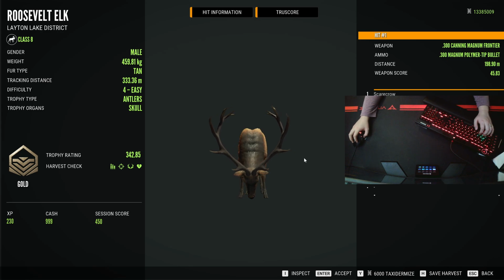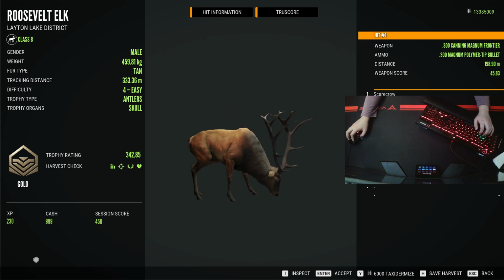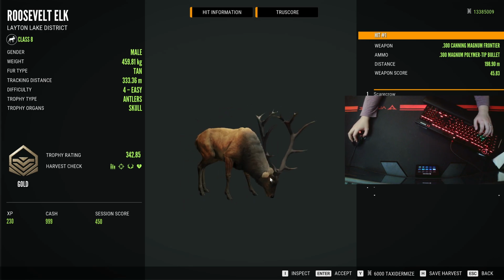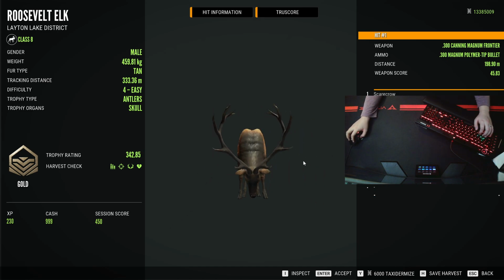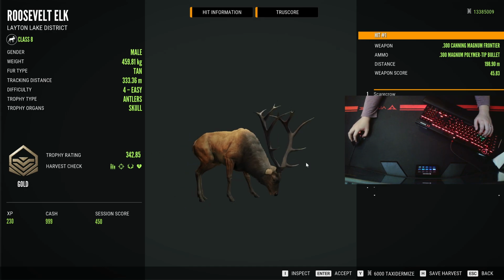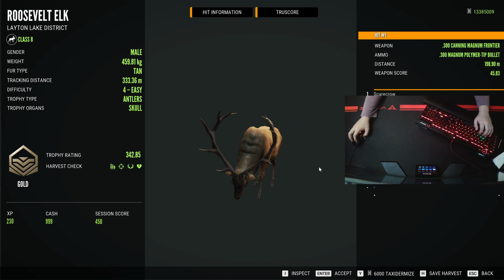However, the 3s and 2s, they need a little bit of work as they are kind of spindly and strange looking. But overall, the Roosevelts have always been one of my favorites in the entire game. They just look so nice. And to be honest, a Roosevelt elk great one would be quite insane and just incredibly impressive as well.